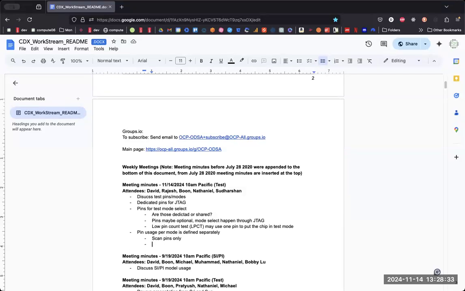What I was trying to understand is the intermediate case where you pick one test mode, and for that one test mode, you need only 10 of the pins. Is that possible? When you are in one test mode and need 10 of the pins, you cannot mix and match the two test modes, right? You will have to leave the remaining 20 pins untouched. That is my use case I've seen.